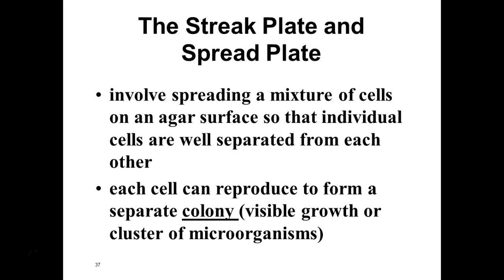If we're given a mixture of cells or our stock culture gets contaminated, we can use these different methods to help spread out the bacteria from one another. Notice they're all done on plates. This gives us the greatest surface area to hopefully spread them out so you can generate colonies that are of a single species and therefore pure. They all involve spreading that mixture of cells on the surface of the agar so we can separate them out.